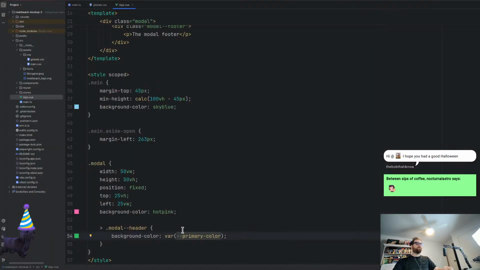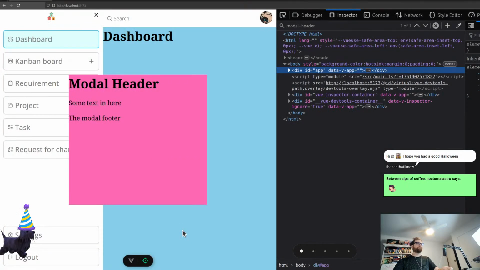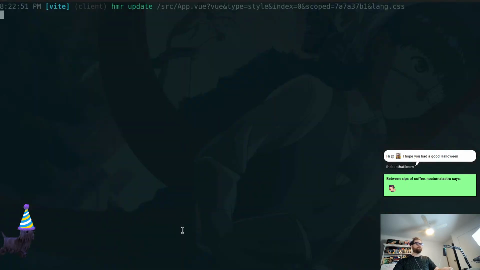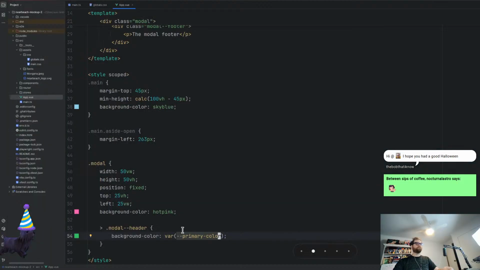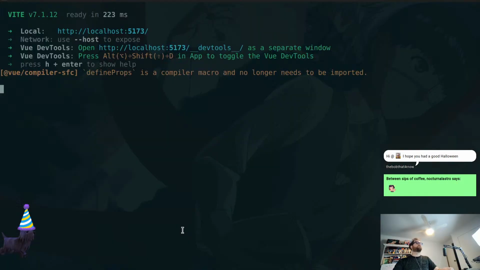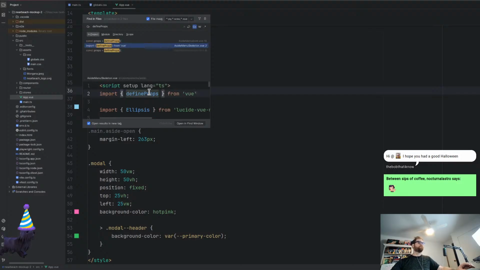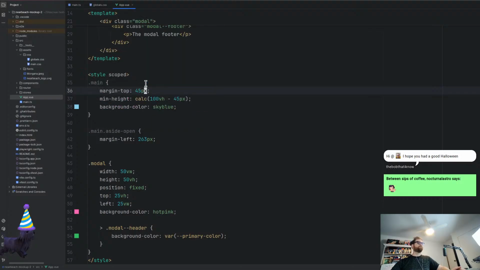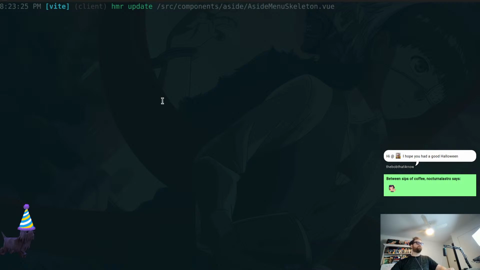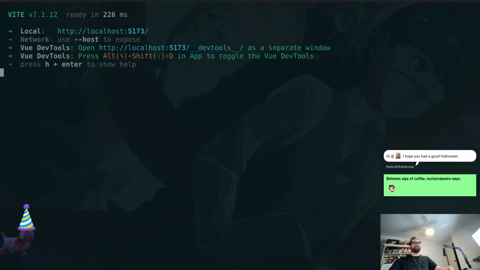That didn't quite work. We're going to compile it. defineProps is a compiler macro that no longer needs to be imported. All right, I'm going to get rid of that. Let's just rebuild everything. There we go.